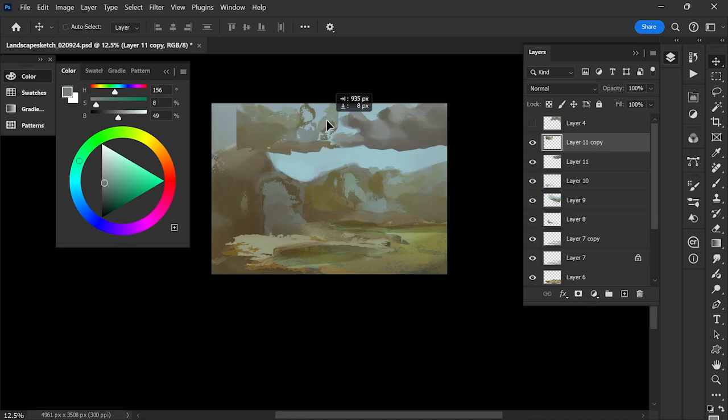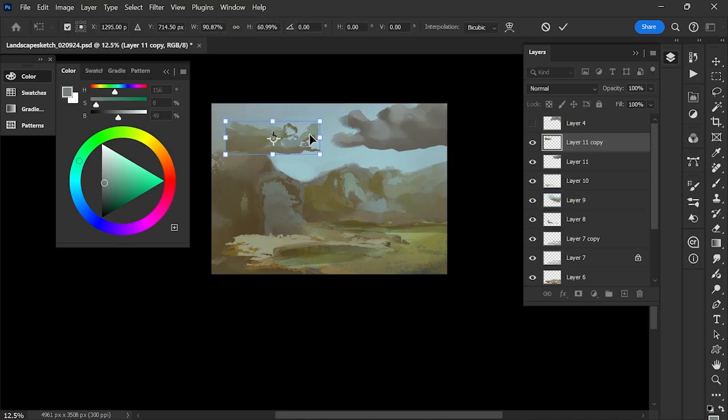I repeat the process to create some more clouds. Remember to paint the clouds with perspective and foreground to background depth in mind.